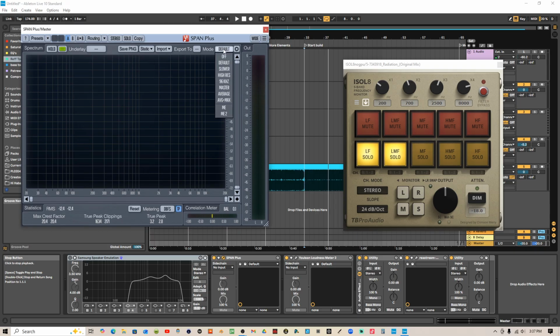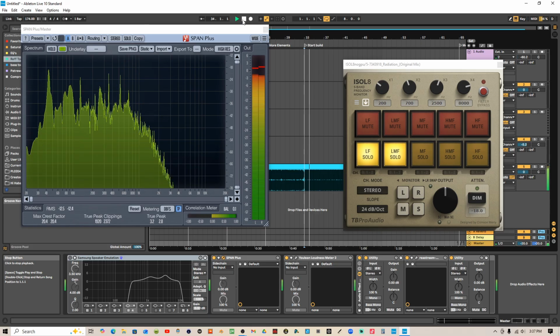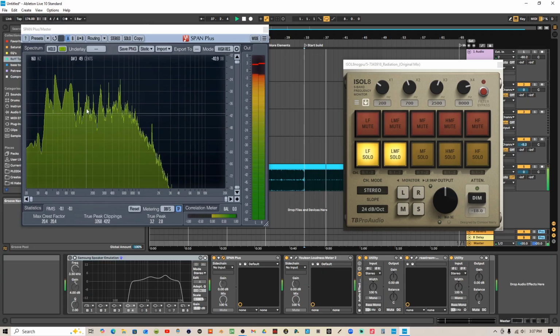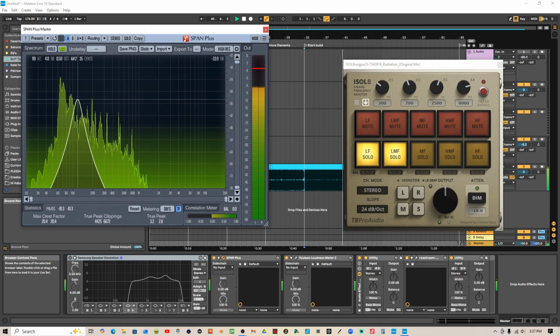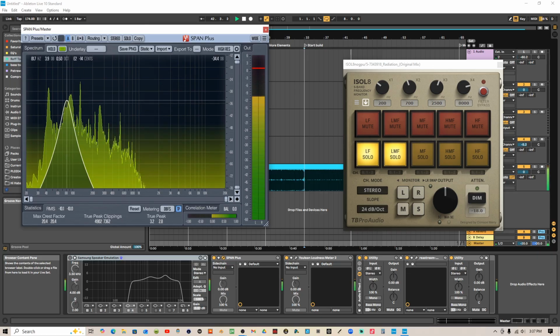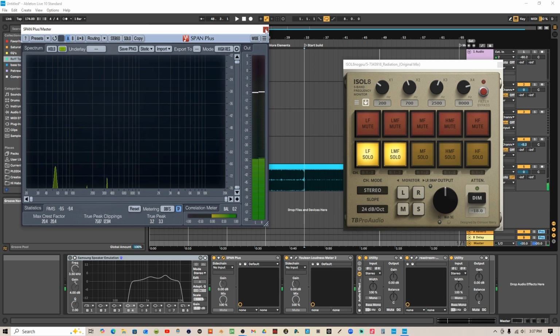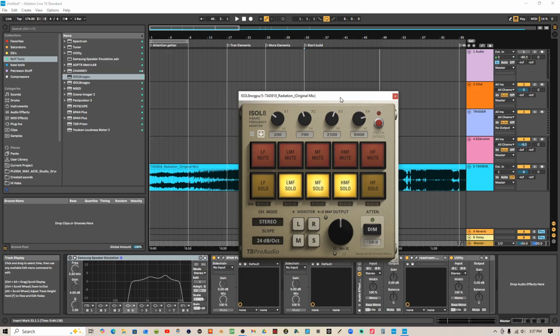But we'll go ahead and go to high res and we'll see if we can find where that drum's at. This looks like the drum right here. Alright, so it looks like the drum's right around 80. Then you can come in here and go like this. This will tell you what this track sounds like on small speakers.